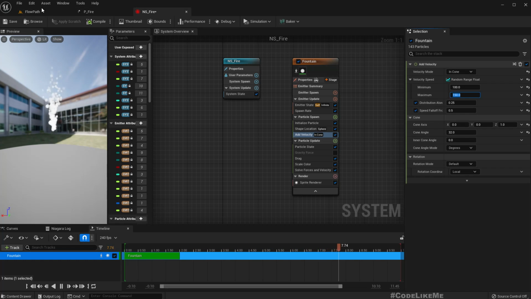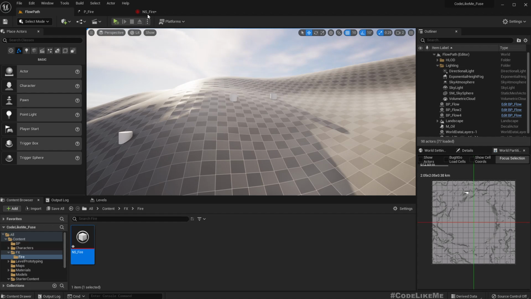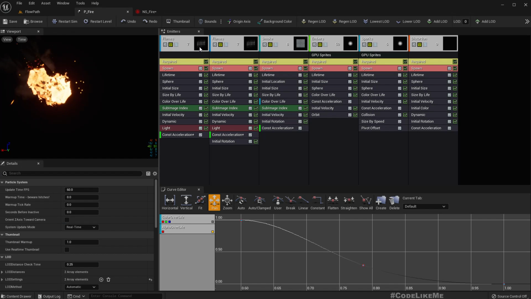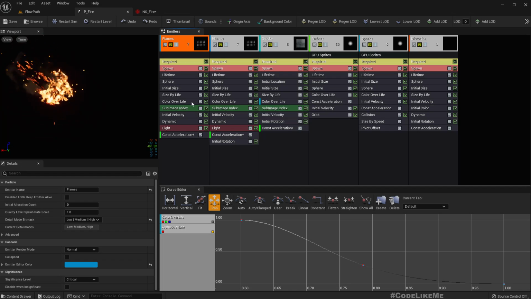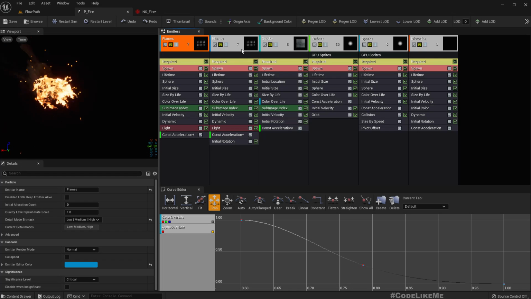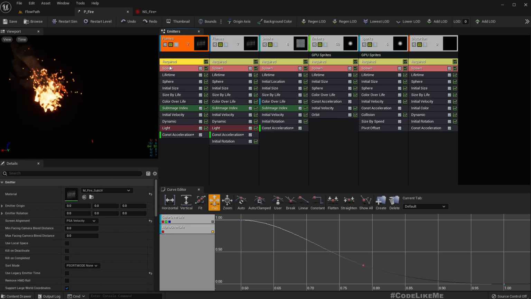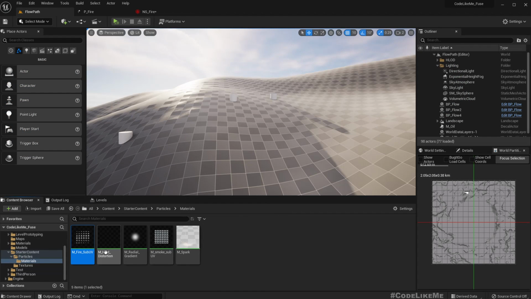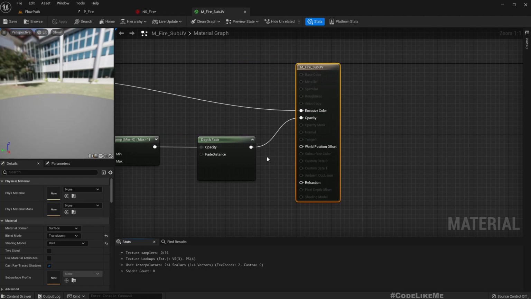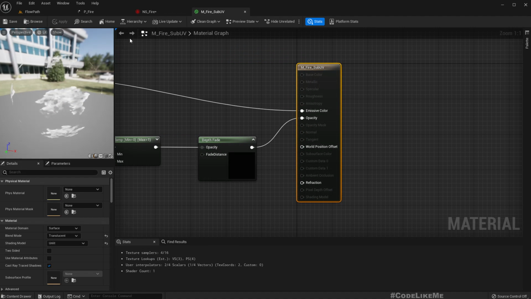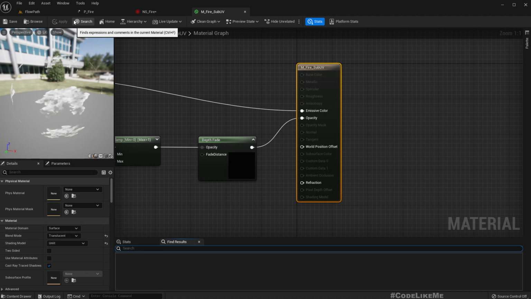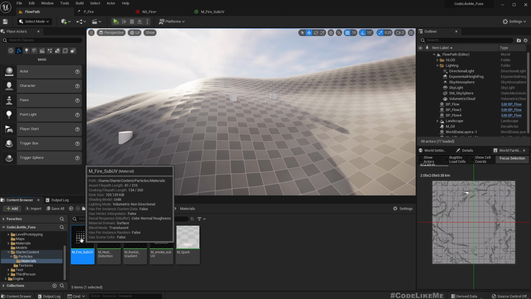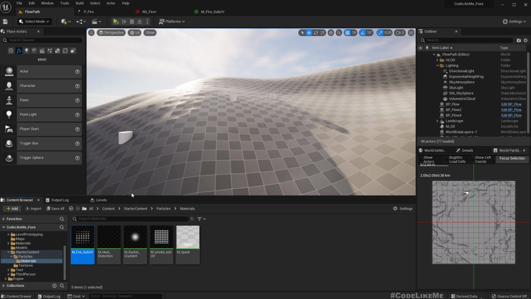So as the texture we can use this fire. Let's try with this fire material flames. Where is it? Fire sub UV. This one, it's in the starter content.